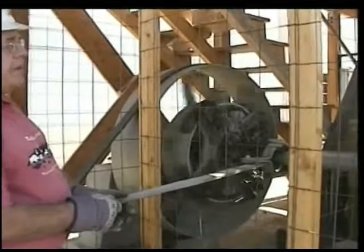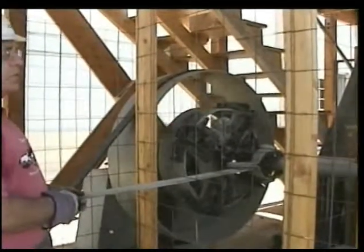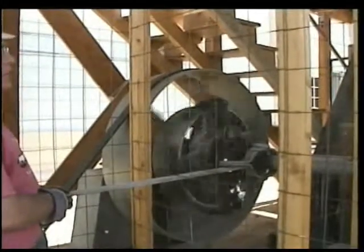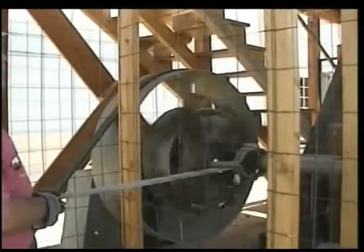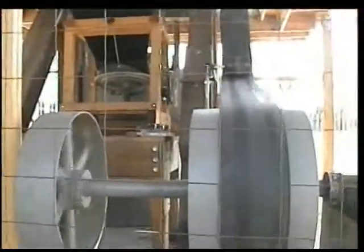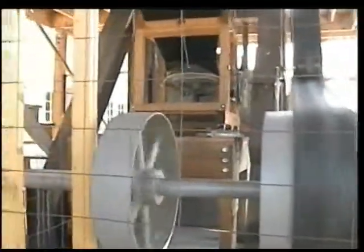Okay, it broke free nice and easy, so it tells us it's good to go. The reason we do that is after it sets for a long time, the big wheel tends to stick in the bearings a little bit. Until it lubricates itself, it's a good way of starting the mill. Okay, clutch is fully engaged. The mill is ready to start loading.